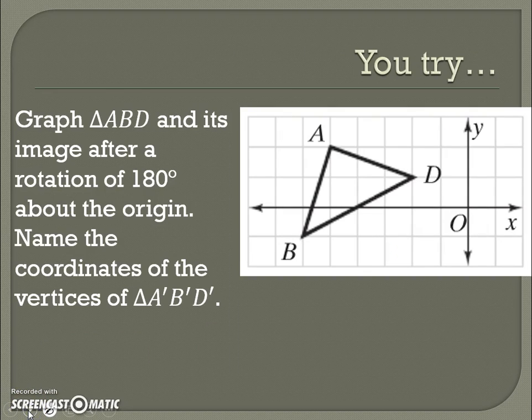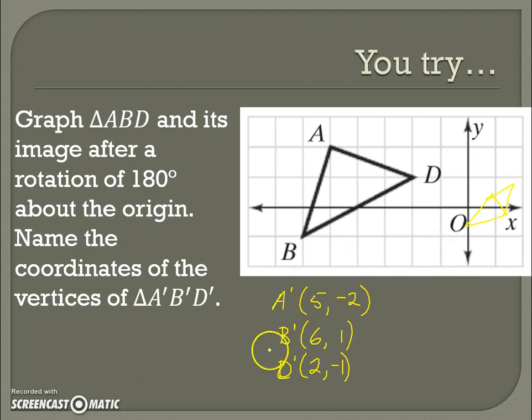Go ahead and pause. The answer will be up in 3, 2, 1. All right, here is what I got. I did not graph the image because I don't have room on my graph here, but this would swing over, and I'm going to just draw it smaller right here, but your triangle is going to look something like that, going over the x-axis with the B. Actually, it's going to be more like this. There we go. So that needs to be what your drawing looks like for that. As long as these are your vertices, then you're fine. So double check the vertices.